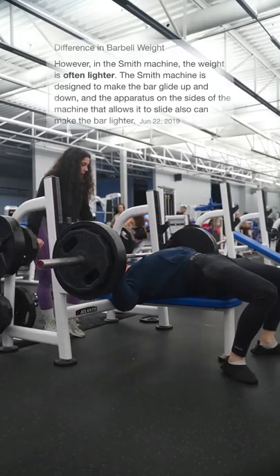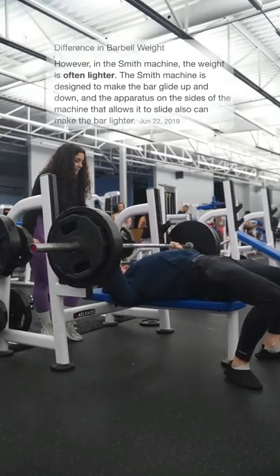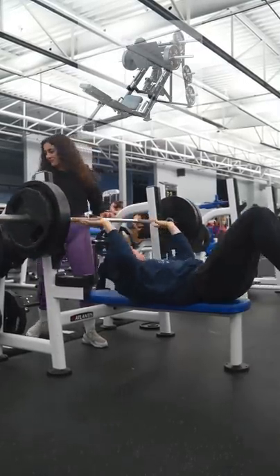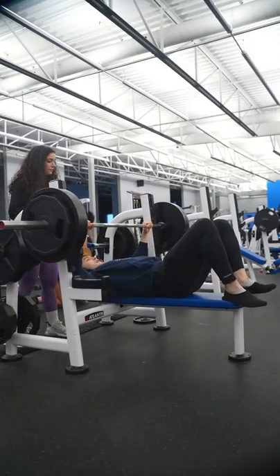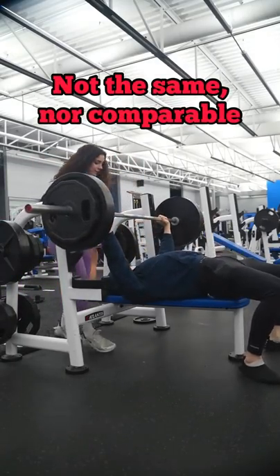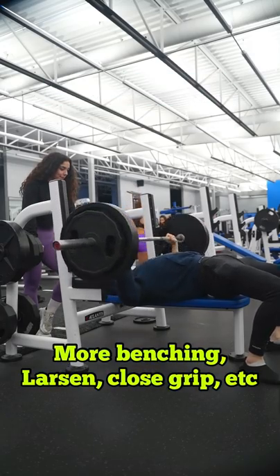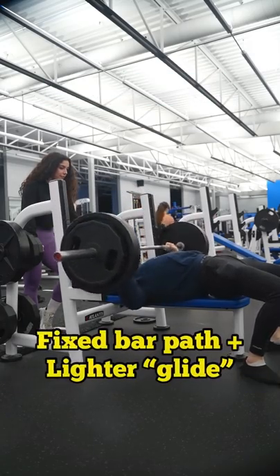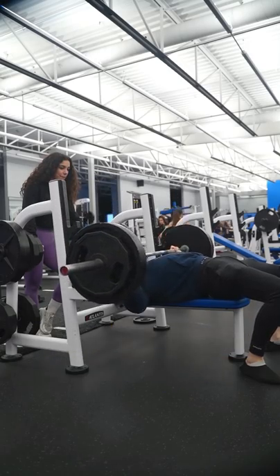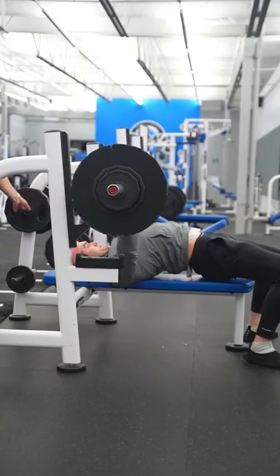Also, a smith machine tends to be a little bit lighter than the actual weight. You can think of the smith machine setup similar to that of a leg press, despite the leg press being at an incline — the amount of plates you could leg press isn't really equivalent to the amount of plates that you can squat. Like the smith machine, it's an entirely different movement. If you want to bench press more, you have to do movements specific to the bench press itself, as the fixed bar path on a smith machine isn't very specific to actual barbell bench press. So in conclusion, you're probably not able to bench the same amount as on a smith machine.